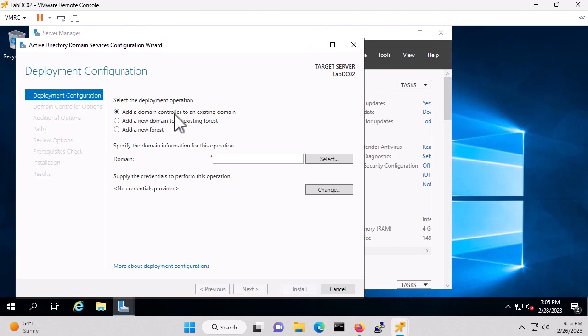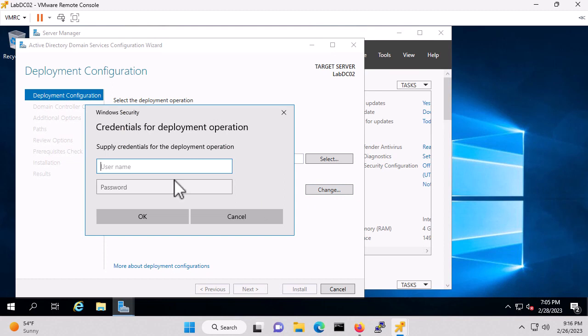So this time we're going to pick add a domain controller to an existing domain. So I'm going to click here to provide the credentials.